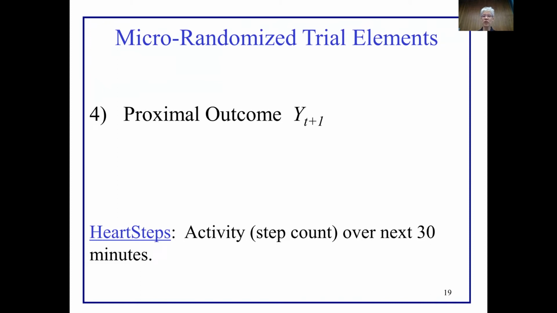And we actually chose 30 minutes. And there was a lot of discussion about this, because you might think, well, maybe we should look at their outcome over the next hour. But we were concerned that if you waited a whole hour, they could have moved out of their current context, and the suggestion that we gave them was no longer relevant for the setting they'd be in. So we chose 30 minutes. Usually, in this case, the proximal outcome is a near-time measure of the longer-term outcome, that is, increasing activity over the 42-day study. Now, in general, that may not be the case.